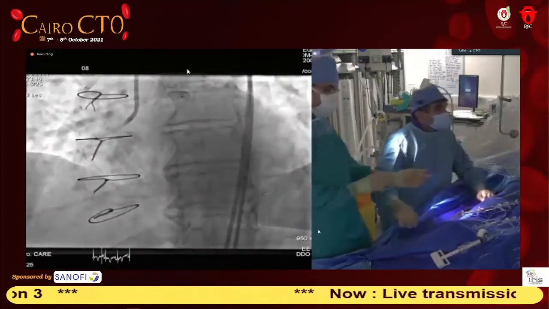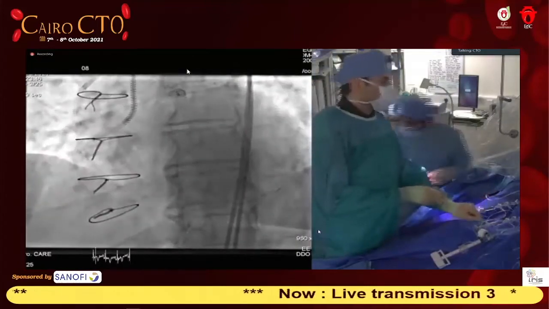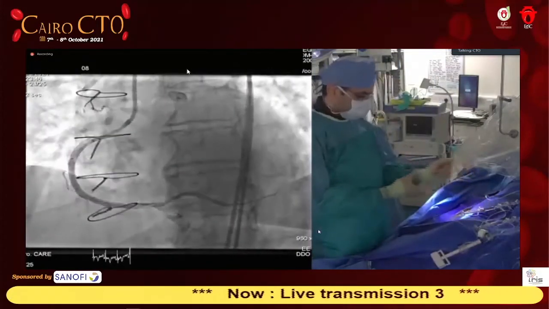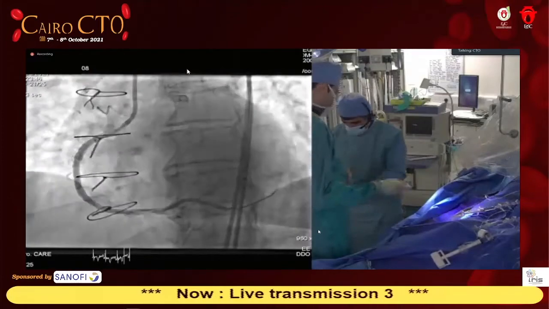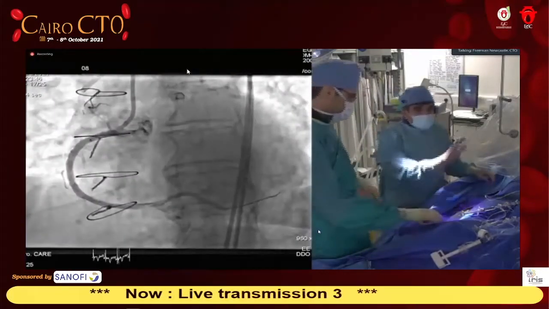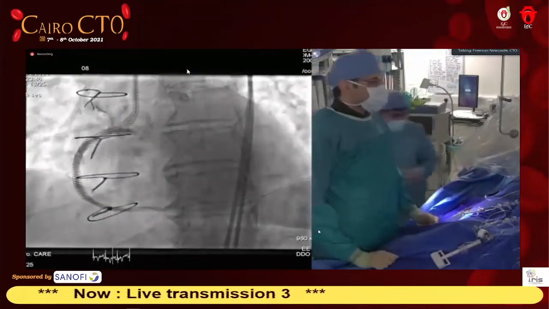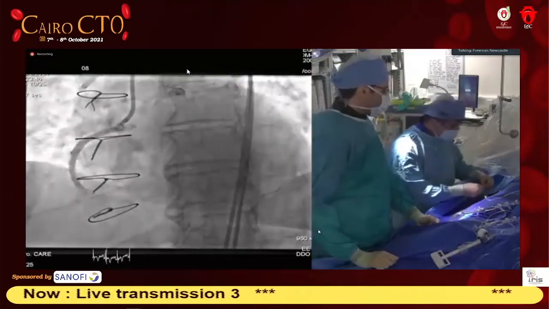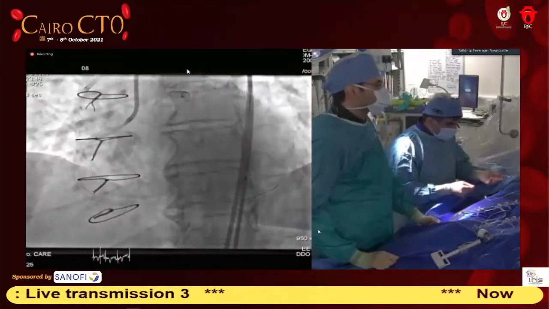I think, Mohanad, from the first angio that this part is diffusely diseased from the start. Yes, absolutely. To be honest, this was my plan. I knew that we were going to put stents all the way down there.